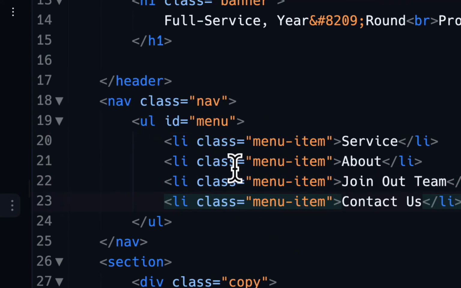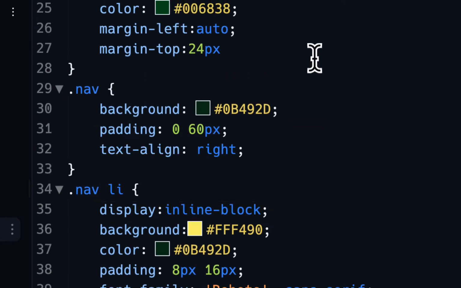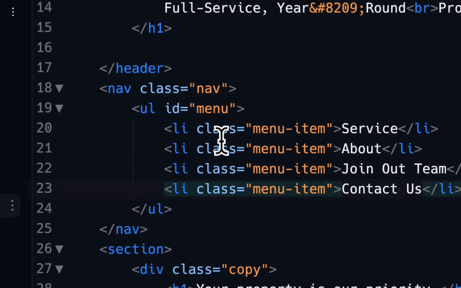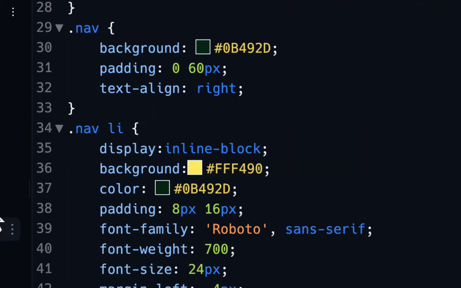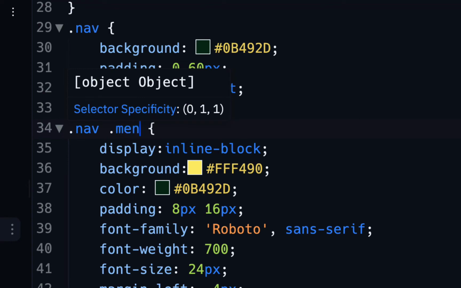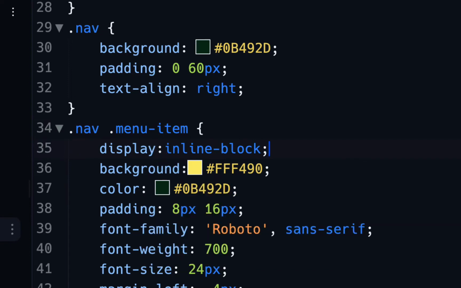So just to make sure that everything's lined up with our CSS, before we even do anything with our query, let's go in here, and we have nav li. Well, we've now changed our li. Now you could still use li, but we now have a class name. So let's use the class name of menu item. So instead of li, that would be dot menu item. Okay, that'll be more specific. So that should still work, and you can test it out and make sure it still works.